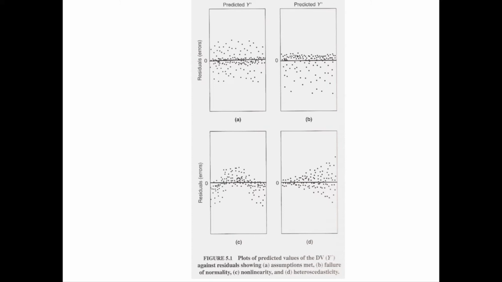So the top left here is assumptions met. That's what a regression standardized residuals plot is going to look like in the top left there, if everything's fine. The one in the top right is a failure of normality. If you look at that one, you're going to see that there's a cluster of dots above the line, but pretty close to the line. What that's suggesting is that there's a lot of predictions that are slightly over, but there's none that are way over, if that makes sense. If you see a predicted value that's way over what it should be, it's going to appear higher up above the line there. But we don't have any of those.